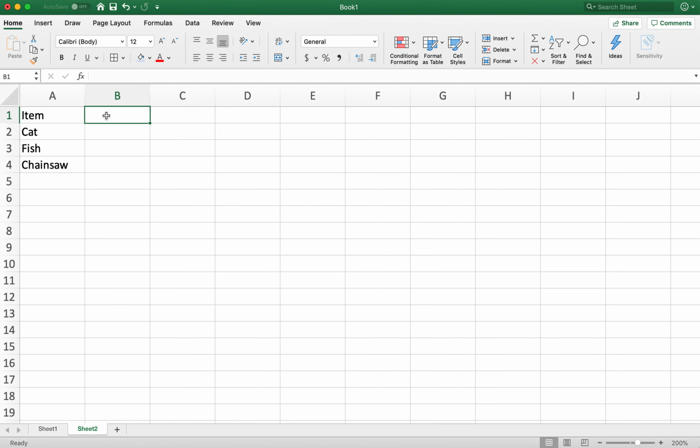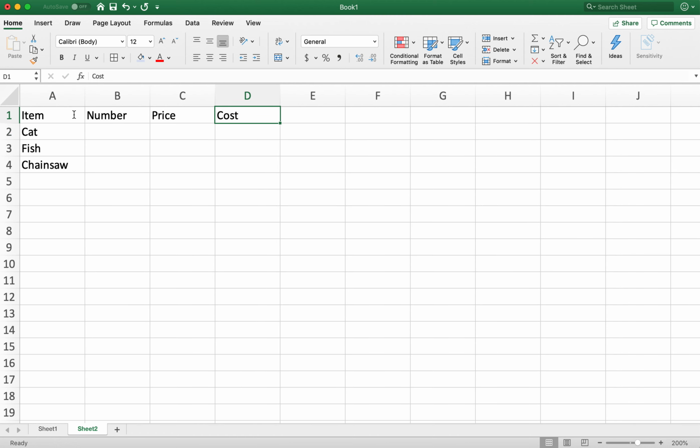So in column B, I'm going to type in the number of them, or you might say quantity. And then I'm going to put the price in this column. And if you're wondering how I'm going from left to right, I'm actually hitting the tab key on my Mac, and if I hit the enter key, I go downwards. So let me do these once more. I type in item, tab, number, tab, price, tab, and I'm going to have cost.